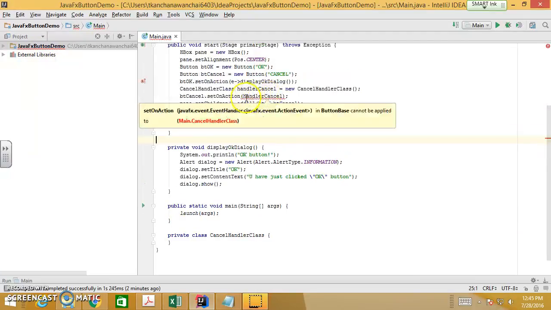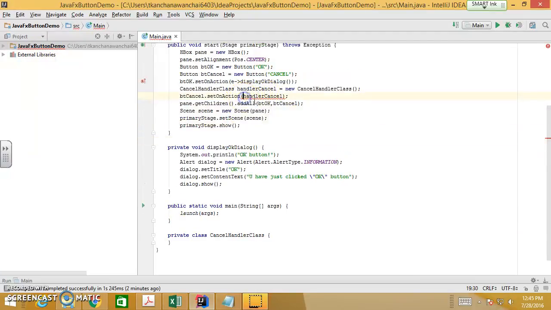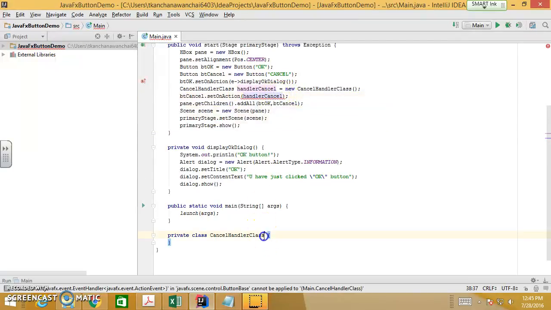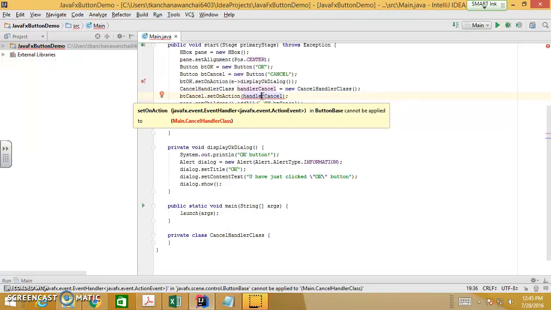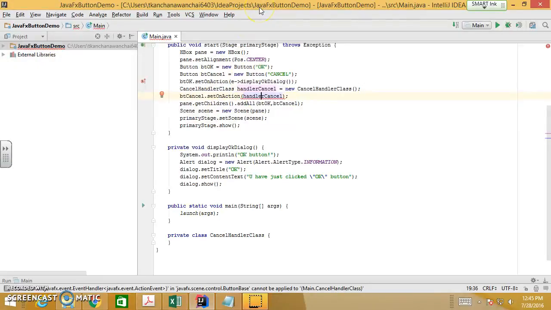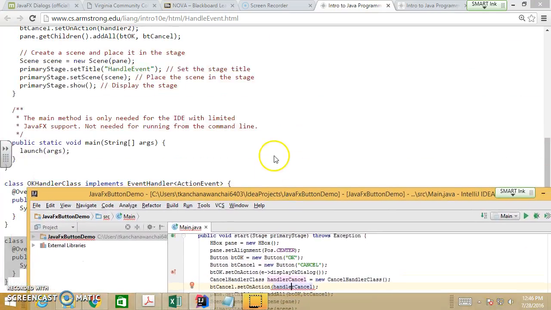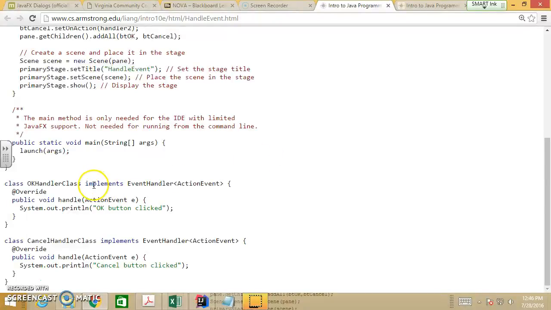Okay? Handler cancel. So this is the class handler cancel. So now, what happened when we create this class? This class requires two implements. We talked about the interfaces concept. That's why I try to tell you, if you understand the interfaces and how to use them, it should be simple.